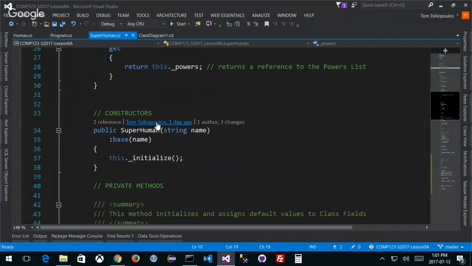When I create a non-standard or non-empty constructor that takes arguments, I must satisfy the superclass's constructor, if it takes any arguments. If mine takes arguments, but the superclass doesn't take any arguments, it's okay. I don't have to use the base keyword. I only have to use the base keyword when my superclass takes arguments. I got to satisfy those arguments somehow, by taking in the requirements. When I construct my new object, it also is constructing an object of type superclass, whatever that superclass is. So I need to take care of those requirements. And that's what this means.